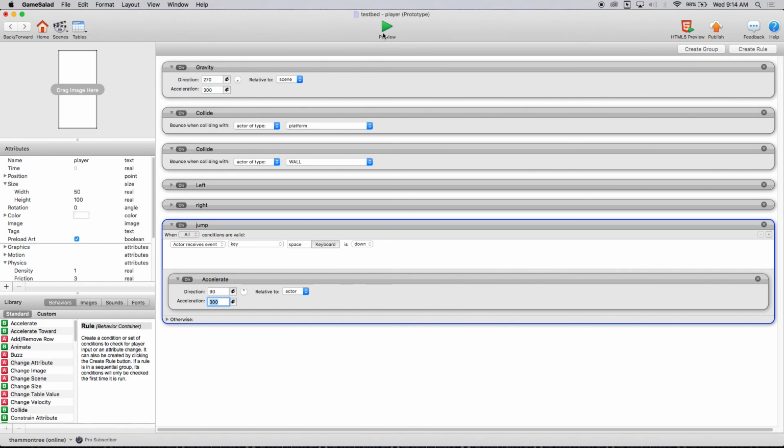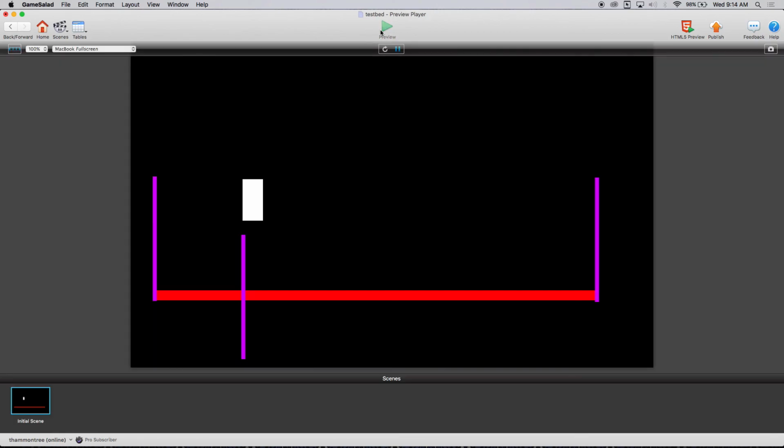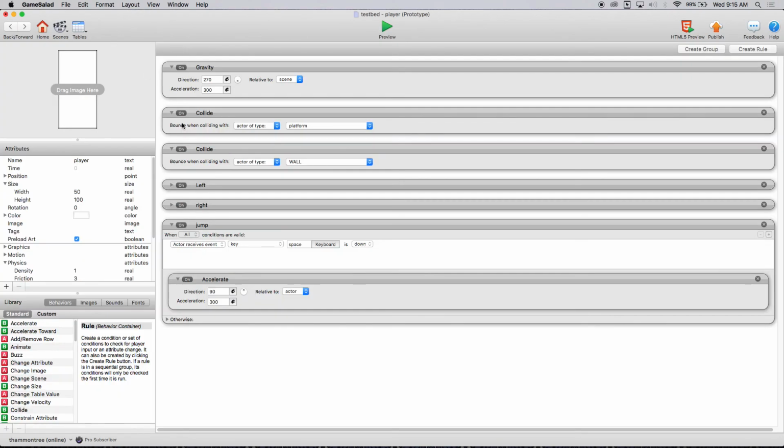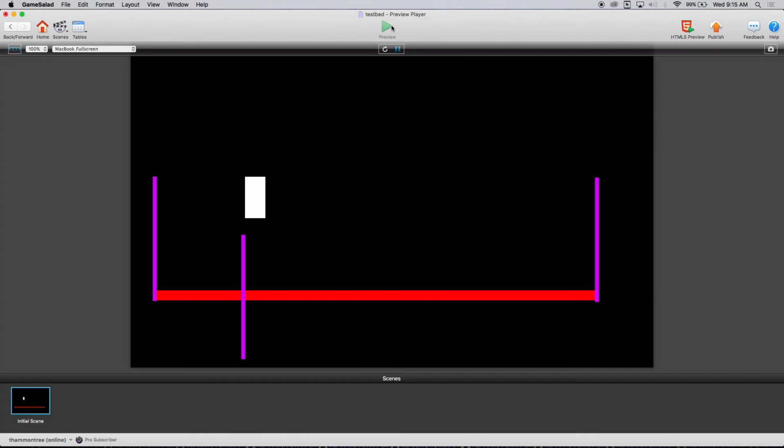And you can place your bets right now whether you think this is going to work or not. But let's see. Okay, so we move off. And it comes down, and I cannot get off the ground. Just can't. Okay, you can see it maybe even jump just a tiny, tiny bit. But we're going to need to escape gravity. So much like a rocket, we got to put out more force than gravity is exerting on us. So I want to set that to 400. And now we're okay. Now I can float in the air if I want to. I'll just hold it down, and I'll shoot up into the sky eventually.